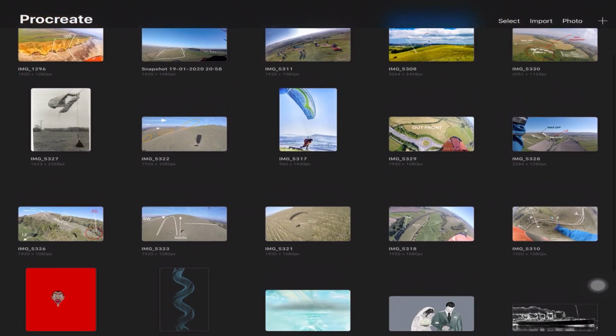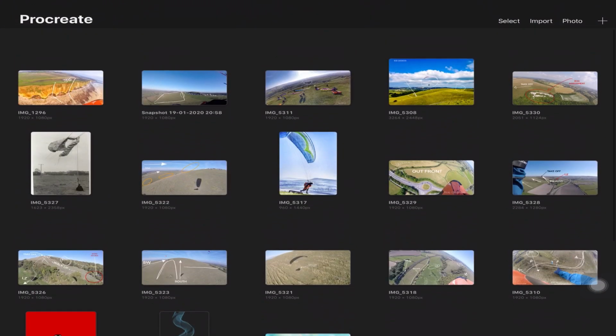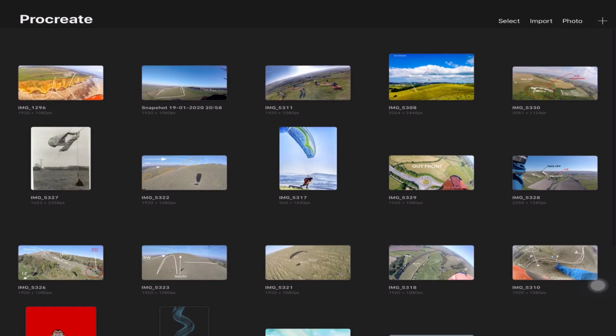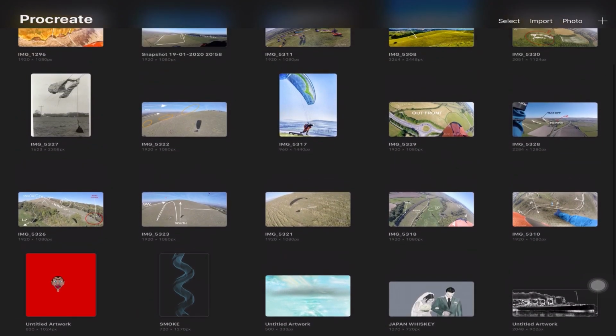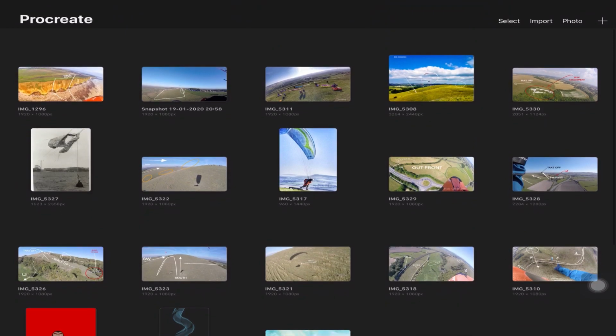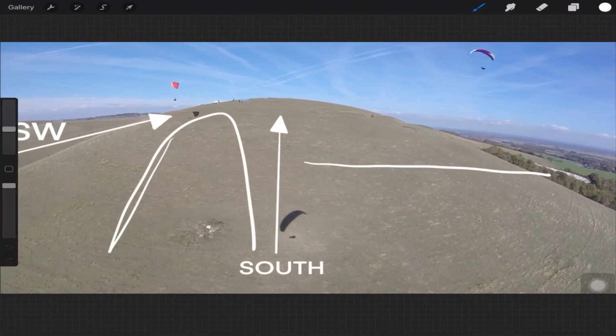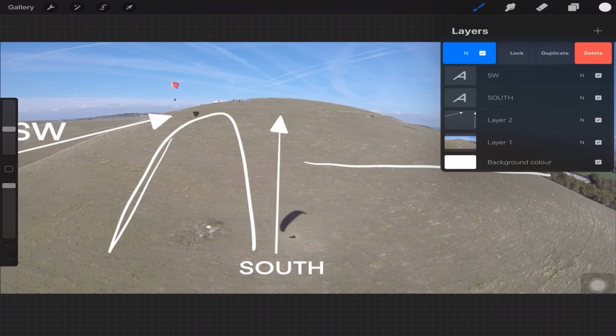I don't seem to have that one picture I really would like, which is a bit annoying. I'm sure it's here somewhere. Just bear with me. It seems to have disappeared. We'll make use of this. So get rid of that.